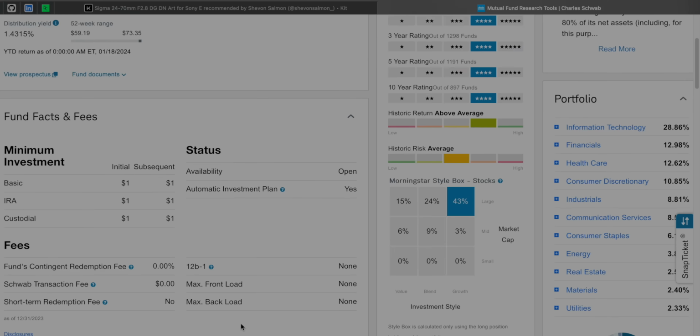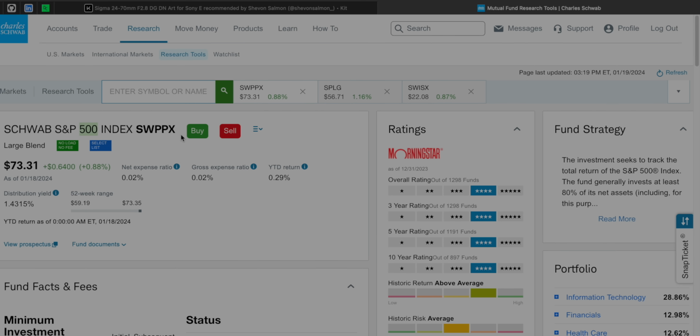So yeah, this is why I like Schwab. It has this research tab that I find super helpful to take a look at a fund or ETF before investing. I hope you got a lot of value out of this video on how to open up a Roth IRA account, how to fund it, how to automate it, and how to get on with your life.